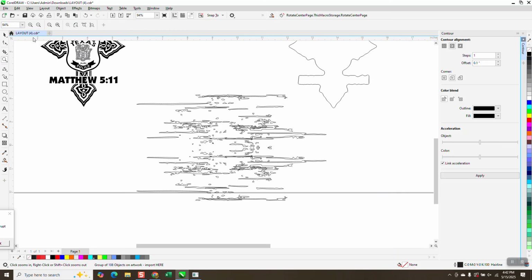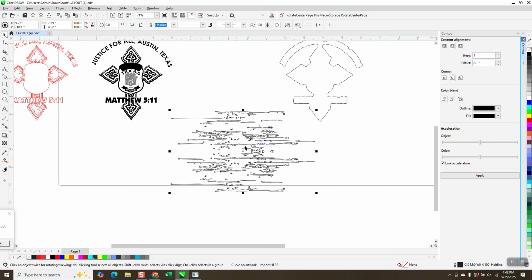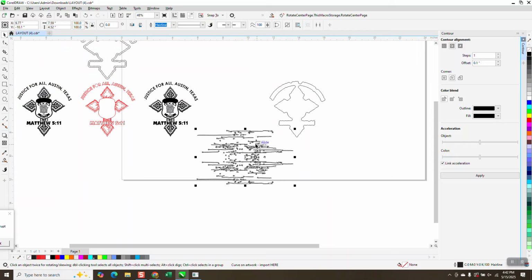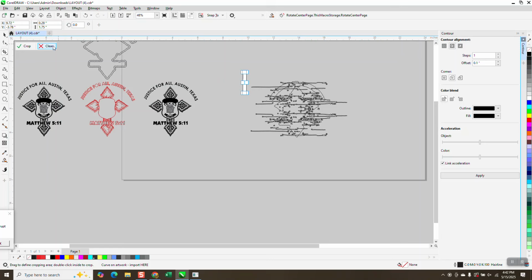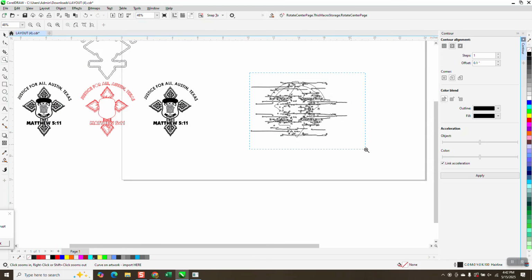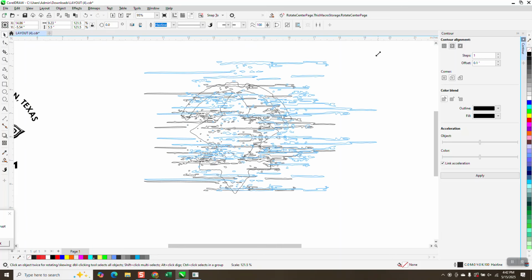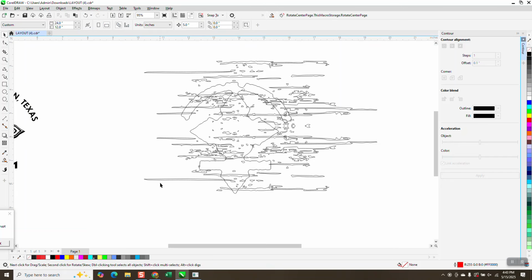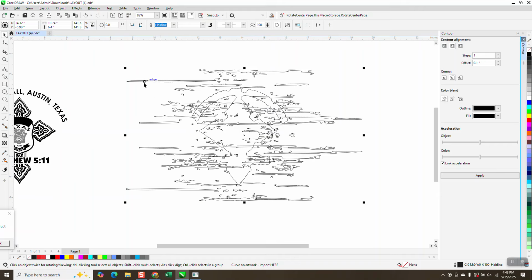But if we take it and select both of them, and the ones that are overcrossing, we can weld them. And it won't be as bad. So there's more distress. Now, it's a little uniform, but I don't think anybody's going to notice. And then I'm going to go right here. Now, I created that second, so it should be on top. And then at this time, you could make the distress bigger, depending on what you want to do with your shirt. He's doing this on a shirt.